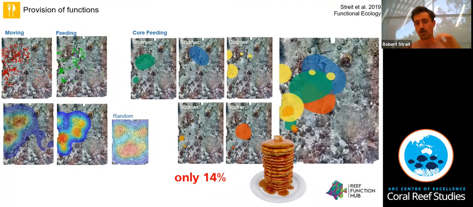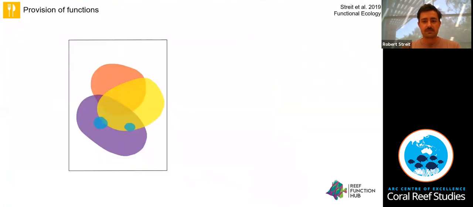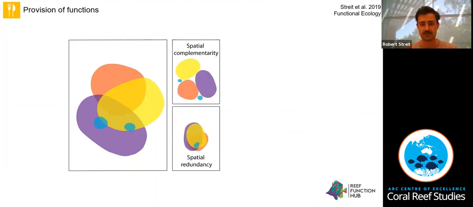And the stacking is the overlap of those feeding areas. And we can quantify that too with this data. So if you imagine this is a potential overlap scenario, so the different colors are different functional groups, and it could look like this, just some random degree of overlap, or it could have these extreme cases. So we could have spatial complementarity, where fishes use spaces next to one another and don't overlap. Or we could have the alternative, which is essentially maximum overlap, where they all stack on top of one another. And that's the ideal pancake stack.